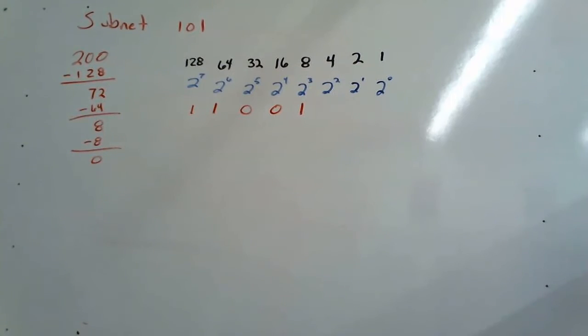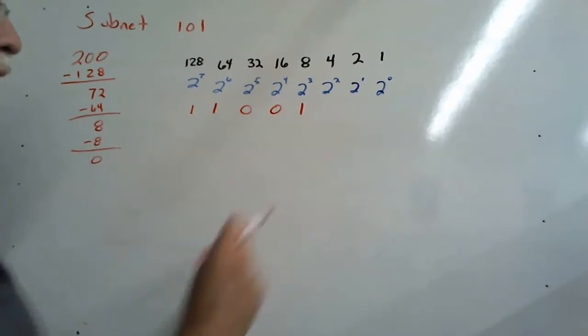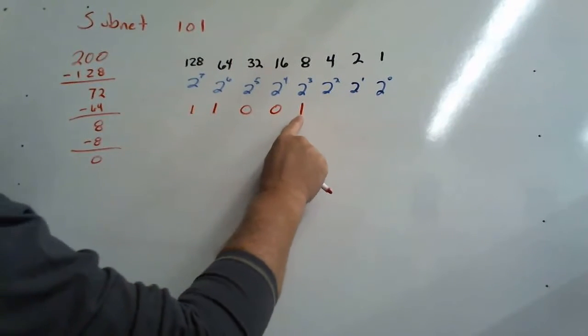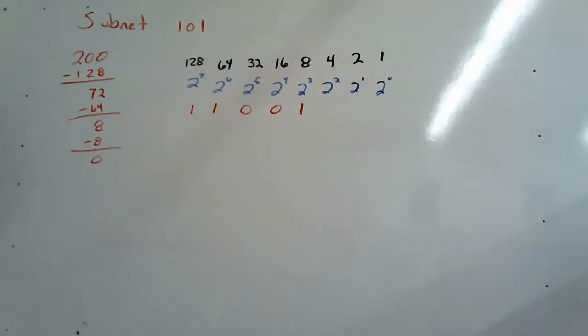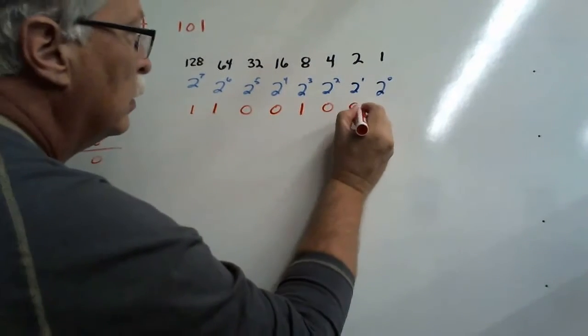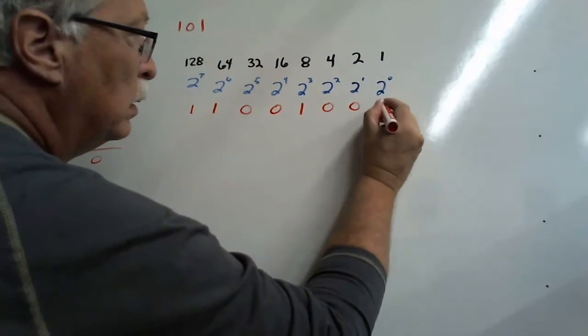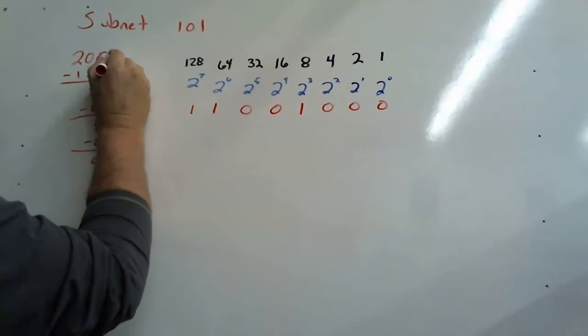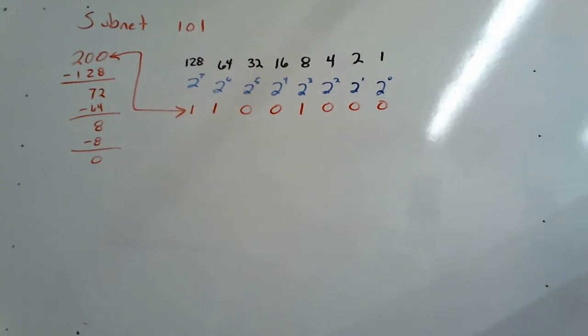So I'm done, right? No. If I don't put something in these three positions, somebody's going to assume this is the 1, this is the 2, 4, and so forth. So I have to have something in those three positions. Can I subtract 4 from 0? No. Can I subtract 2 from 0? No. Can I subtract 1 from 0? No. So we still have all 8 characters, and 200 in decimal converts into 1100 1000 in binary. At the bottom of page 1 are 8 problems converting from a decimal number into a binary. So I'm going to pause here for a moment and have you finish up page 1.